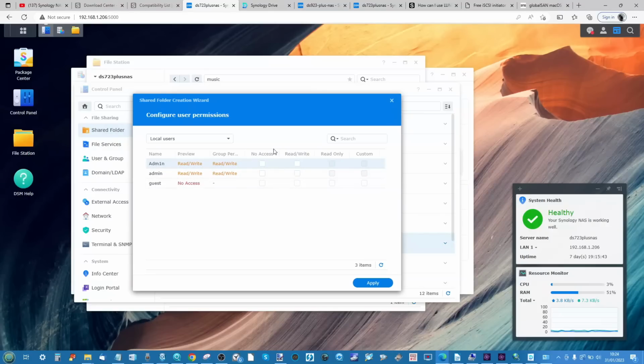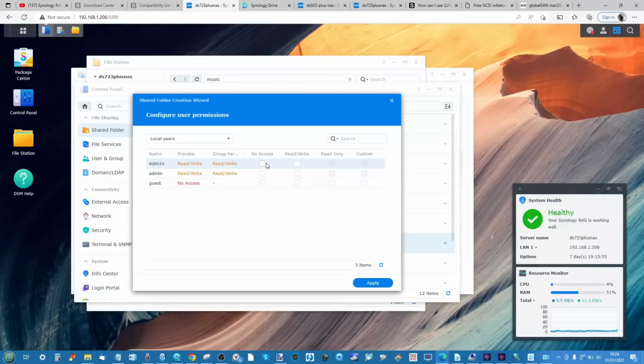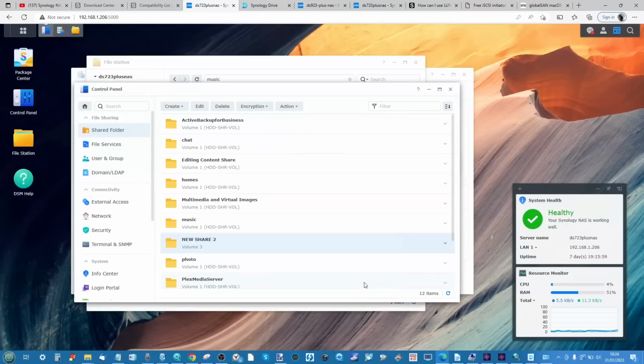And this can be a shared folder which you can then choose for the individual users that have access to your NAS. You would have created some by default, but if you do want to create new users, go to the control panel up the top, and then from there you can go ahead and add more. But for now, let's go ahead and say that all of the users have got access to this. And there you go, I've created that new shared folder.